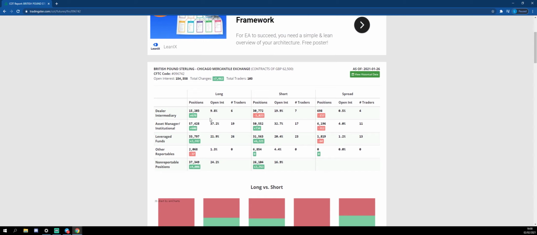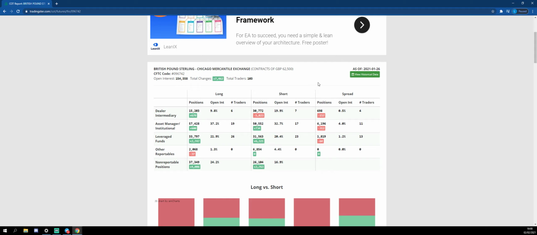Right, so if we look at the long positions for the British pound sterling, or the GBP, we can see that as of 21/01/26, they've added 600 positions to longs and added 734 positions to the short. Now, just because they've added more short positions than long positions doesn't mean that it's going to be a bearish market. If you focus on this as well, all it means is that they're just adding more short positions that specific week.